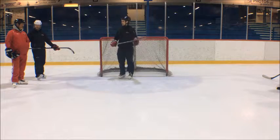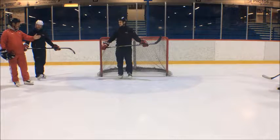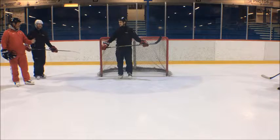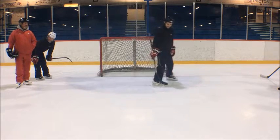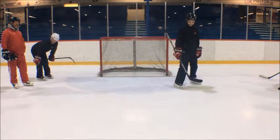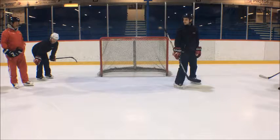Jeff, can you give us an overview of any sort of lateral adjustment — sort of that mid-ice depth, any sort of adjustment cross-ice, things you should do, how you shift your weight in the height of motion versus the T-push? So you just got an example of the T-push where basically his toe is descending in the direction of the scope. So here now it's an imminent threat, there's a scoring chance, and the goaltender's going to adjust in this shuffle.